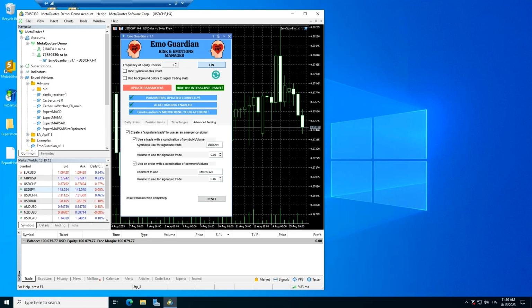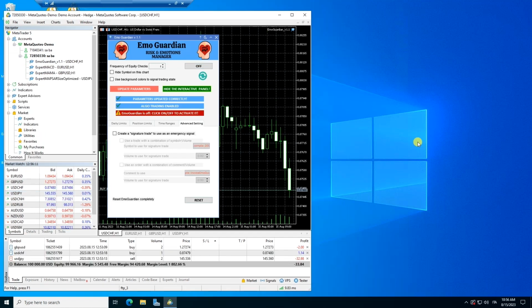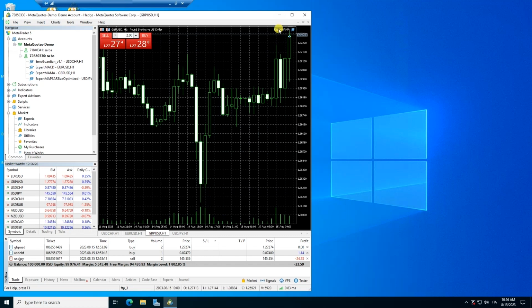So let me show you with an example how to use these signature trades. In this case, I have Emoguardian working on a VPS server, and I also have several expert advisors associated to this trading account, right? Each one of them is obviously associated to a different chart.